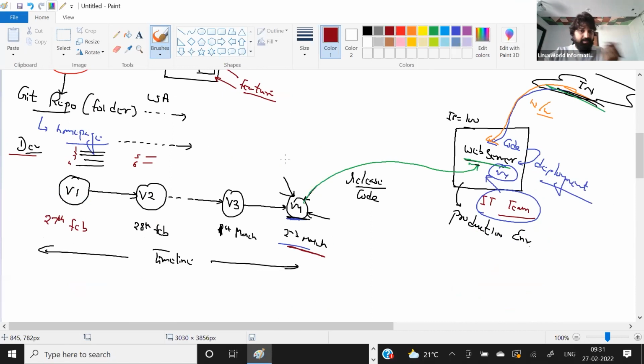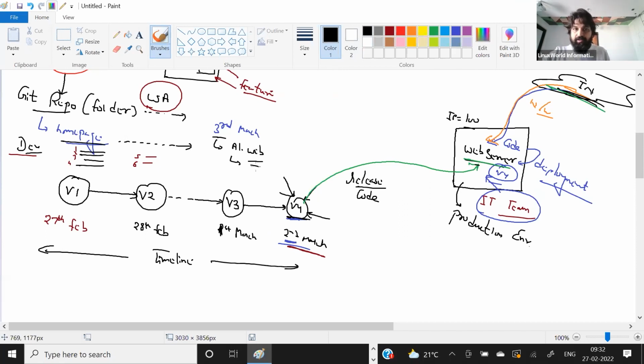Now, how can they do it? Pretty simple. One way would be that they go and sit in the working area and make some changes. Let's say they started on 3rd of March, after we had already released the 2nd March data, and they start writing new code. Maybe they add a new file, let's say an AI dot PHP web file, or maybe they're updating the home page also.